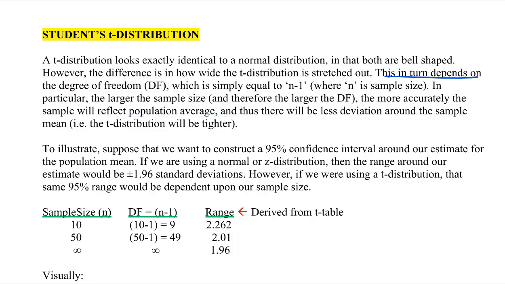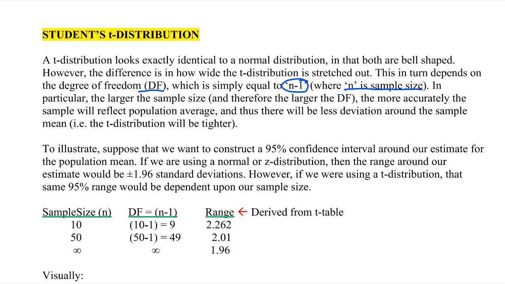So that's a lot of information. Let's have a look at each important point. First of all, when it comes to t-distribution, the sample size matters. But we don't exactly look at the sample size. We look at what's called the degrees of freedom, which is simply sample size minus 1. So depending on the degrees of freedom or sample size, it'll affect the distribution of all the possible values.